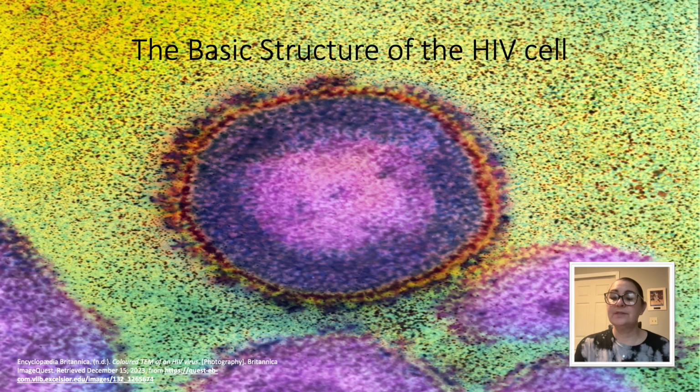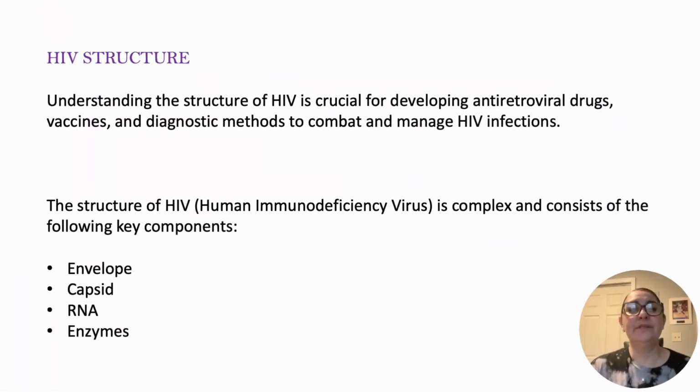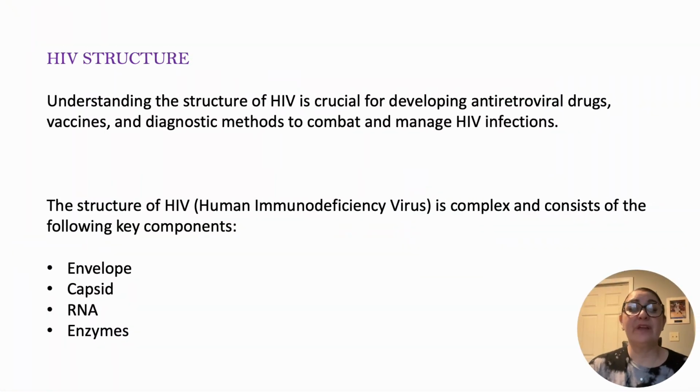It is important to understand the basic structure of HIV and the importance of the virus's composition. Understanding the basic structure of HIV is crucial for developing antiviral drugs, vaccines, and diagnostic methods to combat and manage HIV infections. The structure of HIV is complex and consists of the following key components.